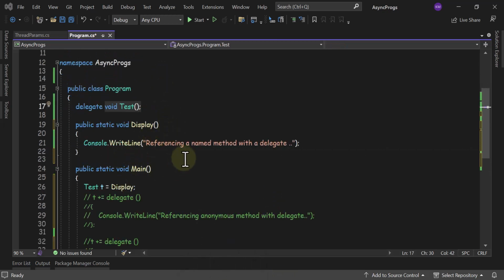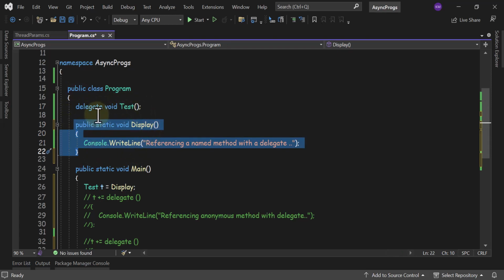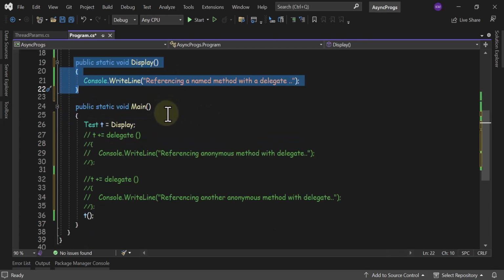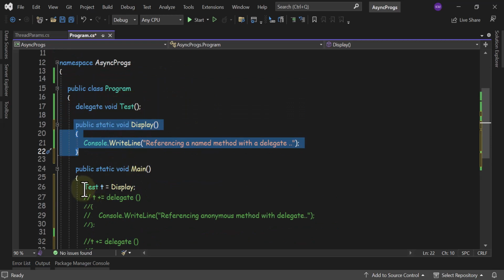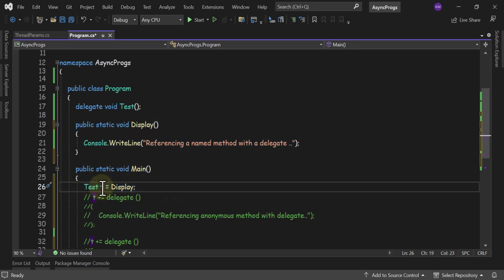Our example here is going to show us how to use delegates with named methods and anonymous methods. I have already declared a delegate called test and a method called display with the same signature as the delegate, and I created a reference of the delegate, t, referencing the method display.